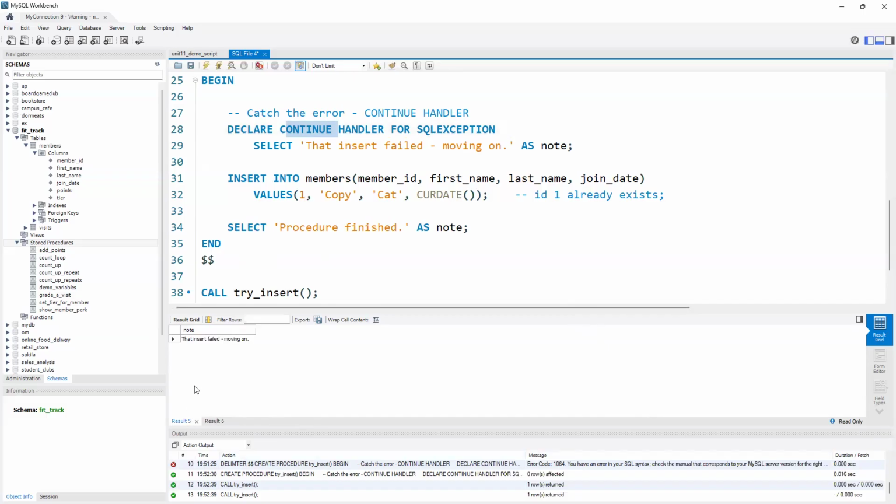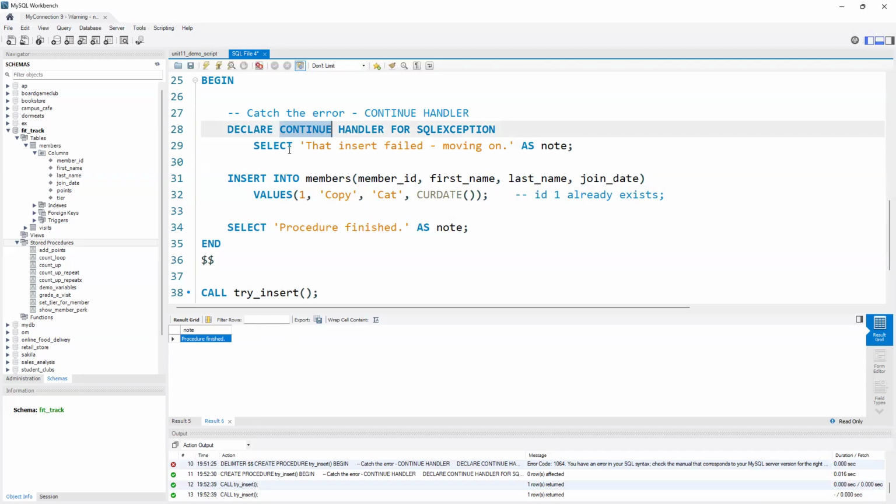Right here, you see the first message here. The insert failed, but because of the continue keyword, we continue on to the next statement and you keep doing that, right? And then we insert that here. Of course, it fails, so it actually runs this, and then it goes to the select statement. You see that in the second result set over here. Okay, so that continue actually continues, and that's basically it.